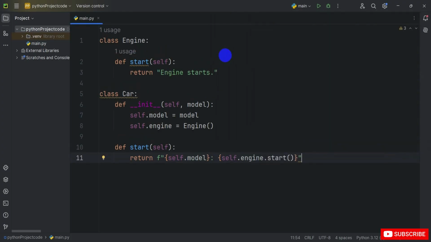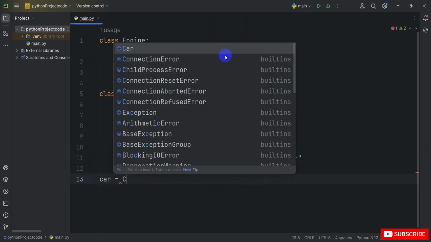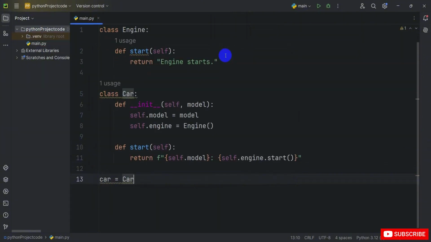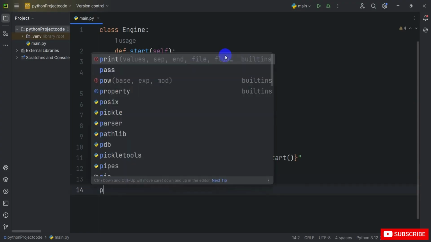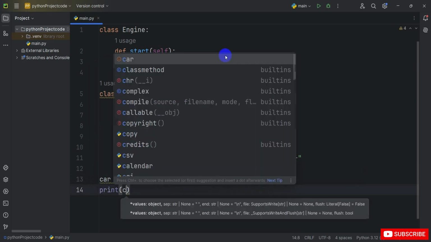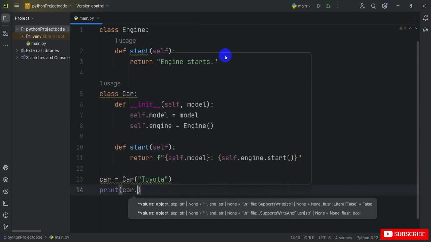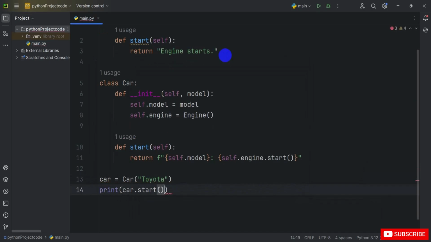Okay, so almost done. Now, when we are using the classes, first enter the car class, the second the car. And now set the information. So first enter the car, the model is the name. And go to the next line and use the print function and print car start. Okay, so it is perfect, and you can see the today's topic is completely done.